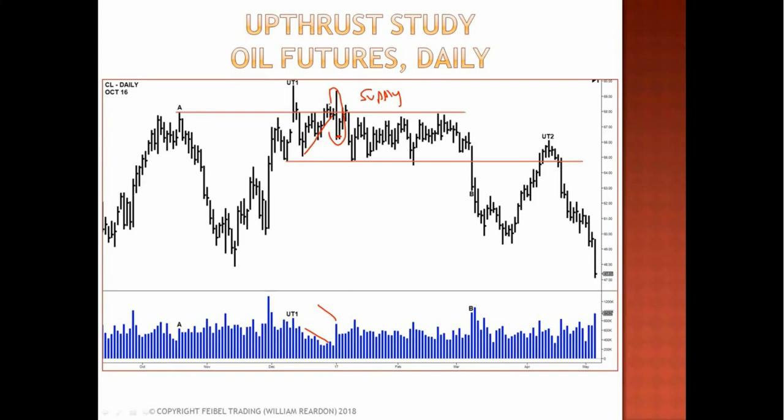And what does this do? It tests this bar over here. So selling emerged here and selling has emerged here once again. So from here we bounce around and we're in a trading range. And then we break at B. What do we note at B? Widespread bar closes on the lows with a surge in volume over the recent price action.